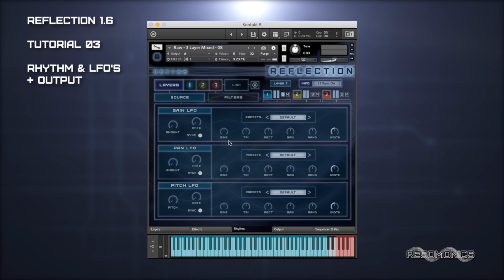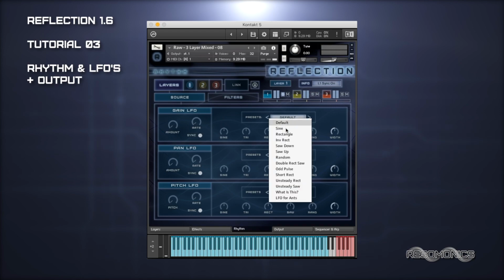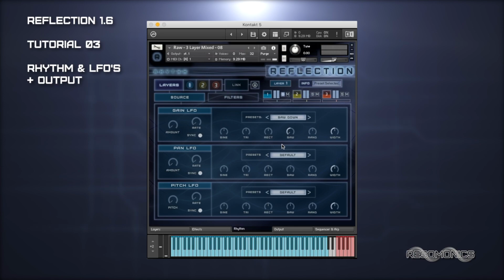Over here we have your standard LFO shapes: sine, triangle, rectangle, saw, a random, and the width, which applies to the rectangle only. And presets, clicking on that will bring up a list of presets. So if I want to go straight for a saw down, I can click on that, and I can also use the buttons to go left and right here to change them as well. We'll stick with the saw, and I'll put that gain right up, get the rate somewhere in the middle, and this is what happens.